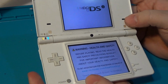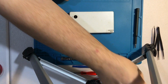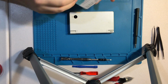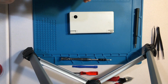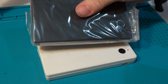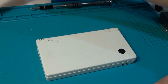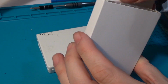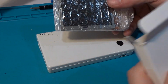So rather than trying to go ahead and fix that, I have two things we're going to do today. One is a new case swap. We should have a nice blue case for this guy, as long as they sent me the right one, and it is actually not blue. It's black. So either I ordered the wrong one or they sent me the wrong one. I'll have to go back and look, but that's okay. Black, blue, it doesn't matter. It'll be a nice swap. And we have a replacement top screen as well. So this guy should go quite nicely with the rest of it.